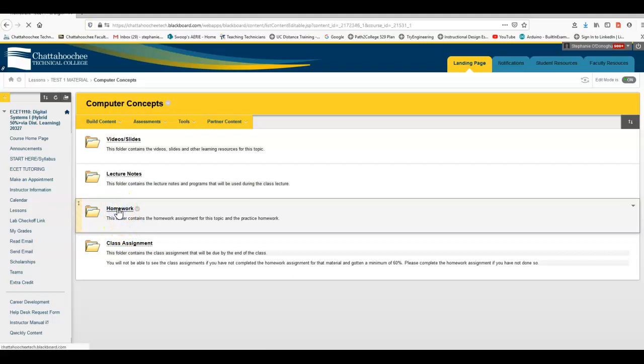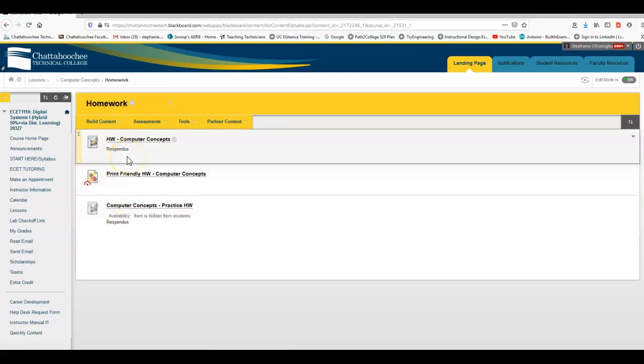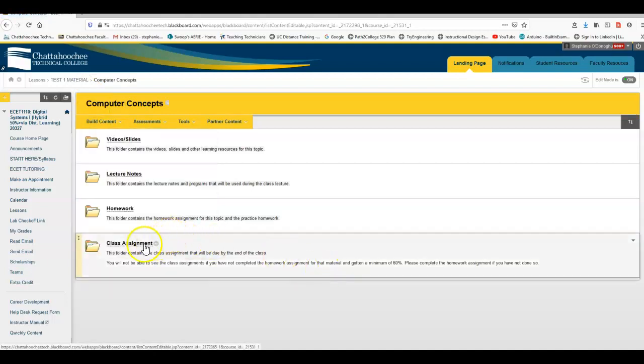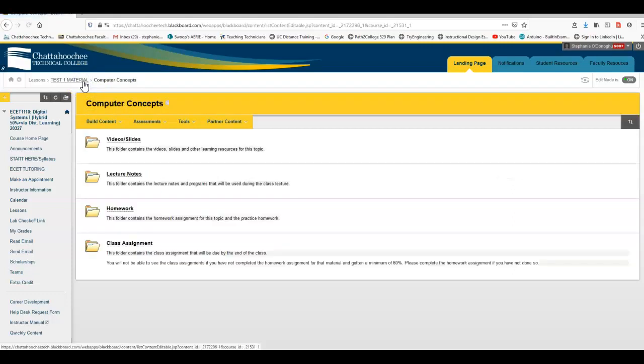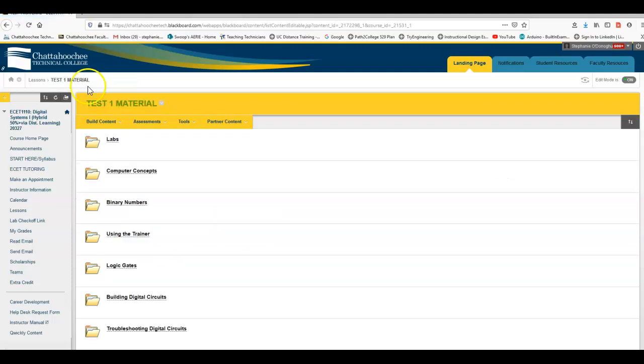All right, then you have your homework. The homework is due by the due date, okay? I don't take late work, so after the homework due date passes, the homework will disappear, and then you will see the practice work. Okay, and then you have class assignments, and regardless of whether you meet for class or not, there are class assignments that have to be completed. If you don't meet for class, then you watch the lecture asynchronously, and then you complete the class assignment. So this concept didn't have a class assignment, but a lot of them do. So keep that in mind.